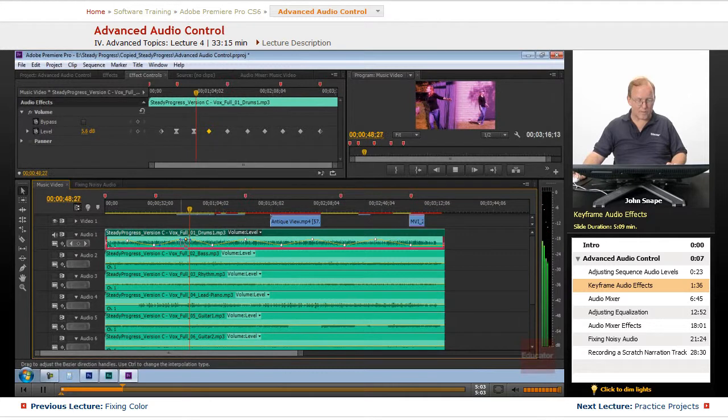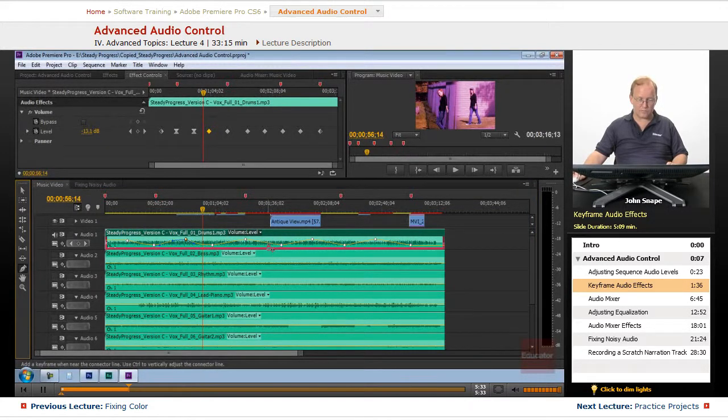And you can also grab these little handles here, and you can make the curve however you want it. However you want it to look on the curve, you can go ahead and change it. So if you've ever used the pen tool in like Photoshop, it's the same type of thing. It's got these little handles that you can move around to change the shape of the line that you're drawing with the pen tool. And you can also use the pen tool to create the keyframes on here.